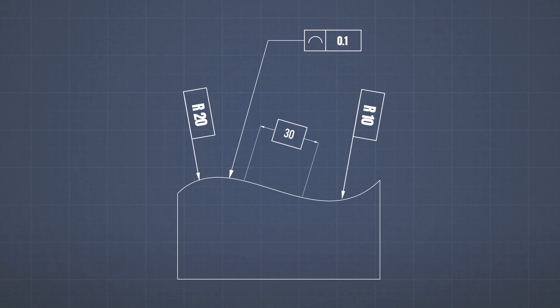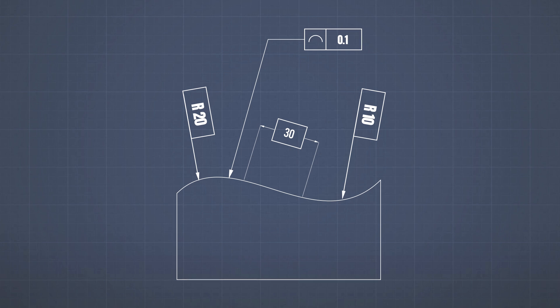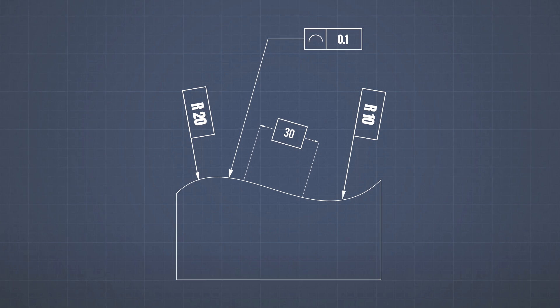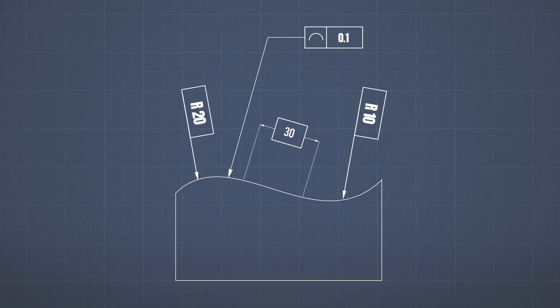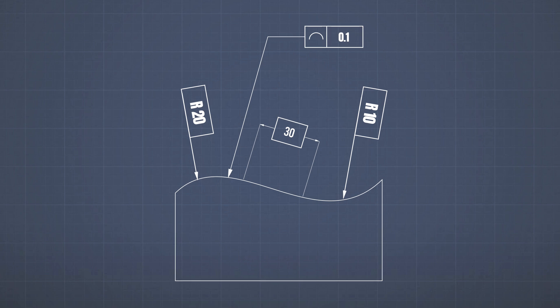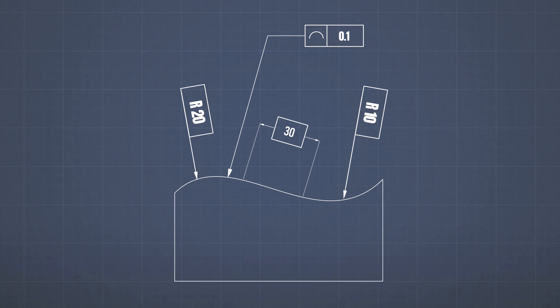then in this case you can leave the surface undefined and just use the text that says the ideal shape can be taken from the 3D model. This is a good trick if the shape is too complicated to define using drawing dimensions. For example, it is a complicated surface shape. But if it is feasible to dimension on the drawing, avoid this as much as possible, because not everybody who will have the drawing in their hand will have access to the CAD model.